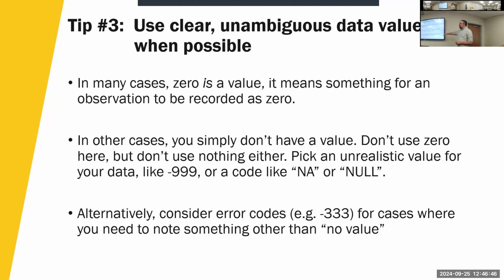And then alternatively, you might have other kinds of error codes to indicate other things. So if your data set is representing some data produced by some instrument that you had out in the field, maybe that instrument had an error at some point. They got filled with snow or something like that. There was rust affecting its accuracy. And so you want other kinds of error codes to indicate that those kinds of problems existed. And again, we're going to talk about this in a second. You want to document those codes somewhere so that somebody understands what it is that you did.